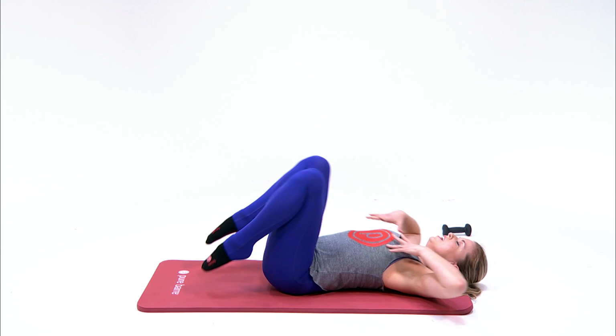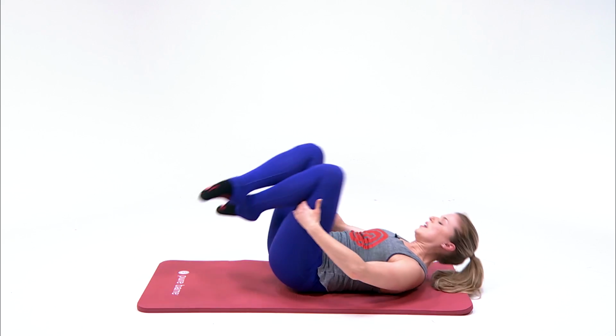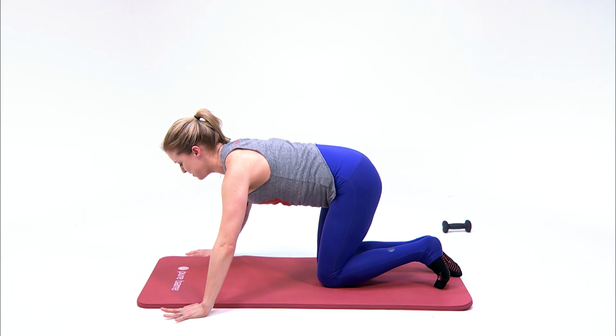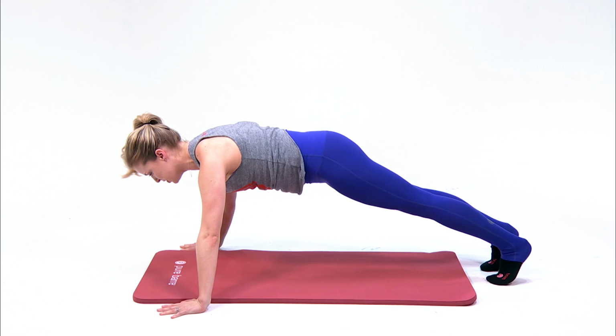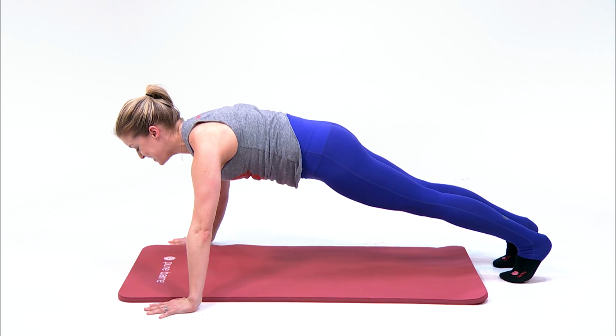Hug the knees in. Stretch out long for just a moment. You're gonna hug your knees in, rock forward, and let's set up for push-ups. So you're gonna step the hands wider than your mat. Come up onto your tippy toes. Feet are hip width apart and parallel. Draw the abs in, tuck the hips under.